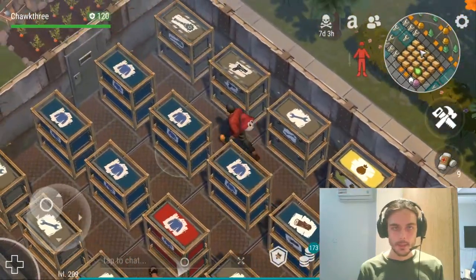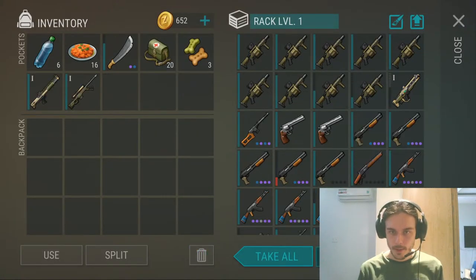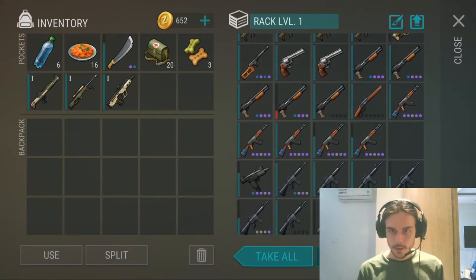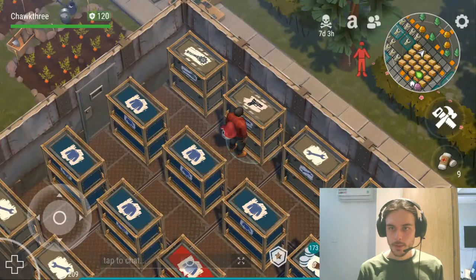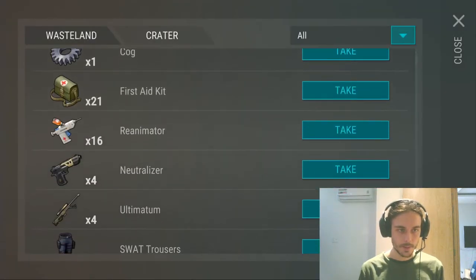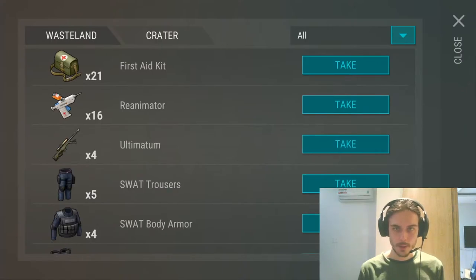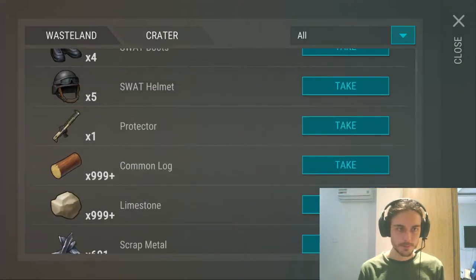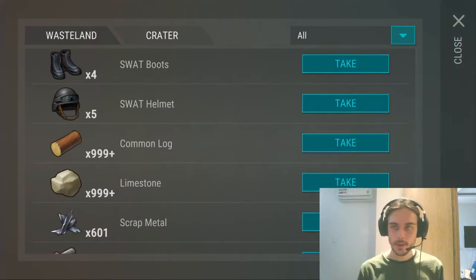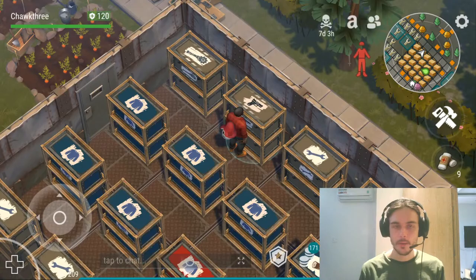I think I had more hard mode guns, right? Yeah, we got a protector, we got an ultimatum. We got an equalizer. And we're going to supplement that with the rewards that I picked up from the Discord Nitro boost, which was 4 neutralizers. We'll take one more of these ultimatums. We'll take that protector as well. Yeah, I feel like that's enough to clear A1 hard mode.